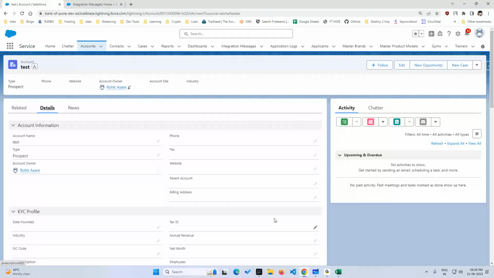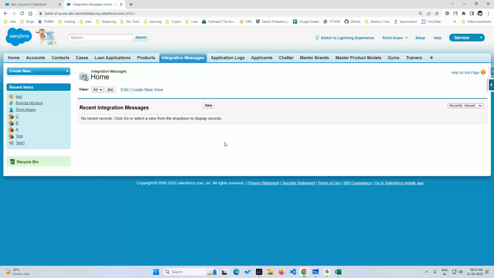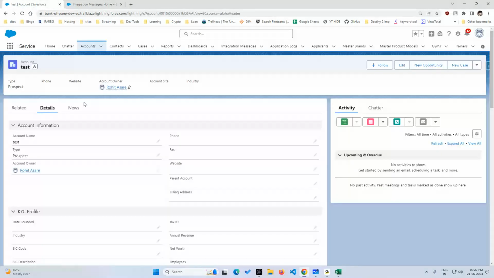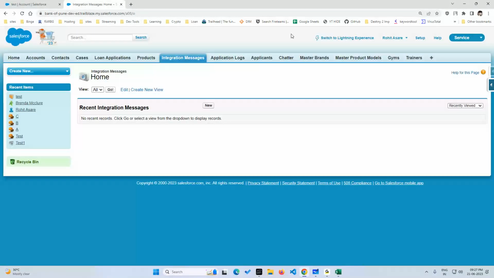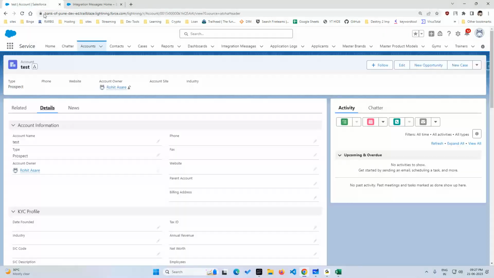You have mobile, you have laptop, you have tab, you have desktop, so you can actually have a very good responsive layout, whereas this classic here, it's not really responsive. Another thing you can even say is that Lightning has LWC components or Aura components that you can actually host. This is about the development side. On classic, you cannot host LWC or Aura components. You can host a Visualforce page. I'm going to talk about what is a Visualforce page, Aura, and all these things later. But that is again a difference.